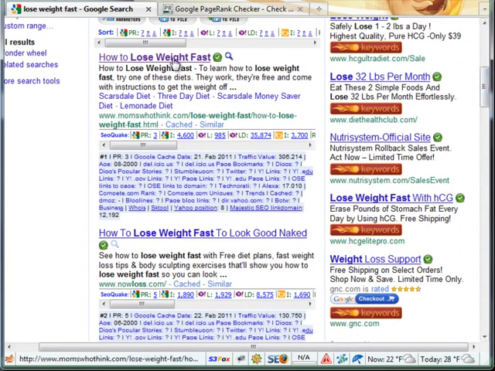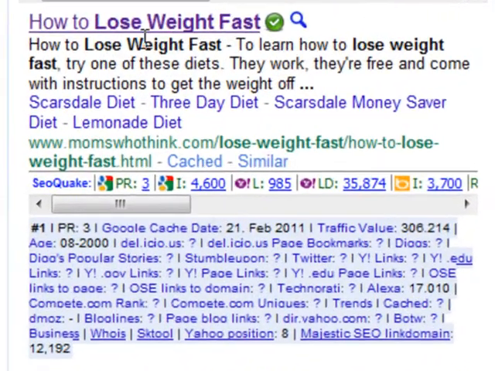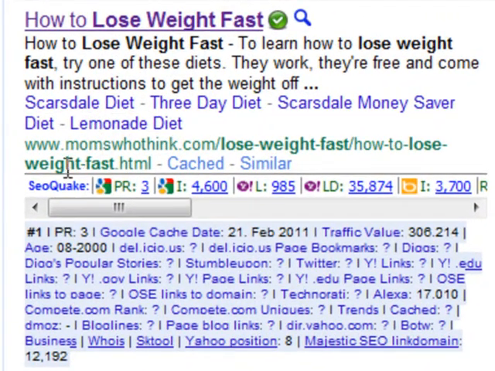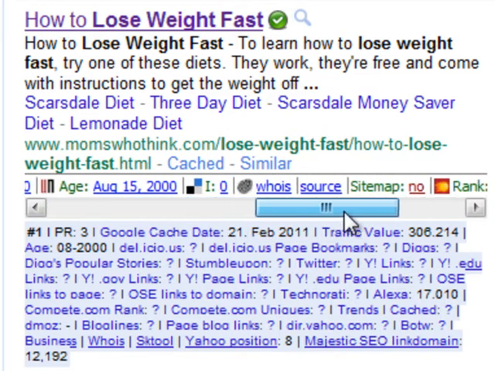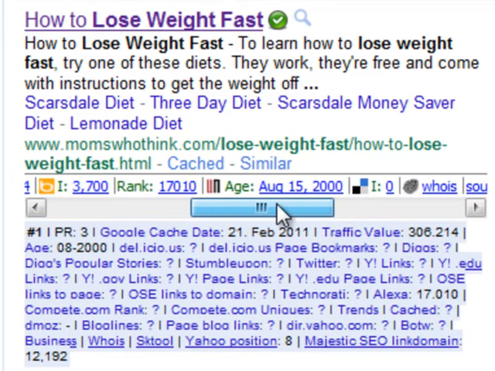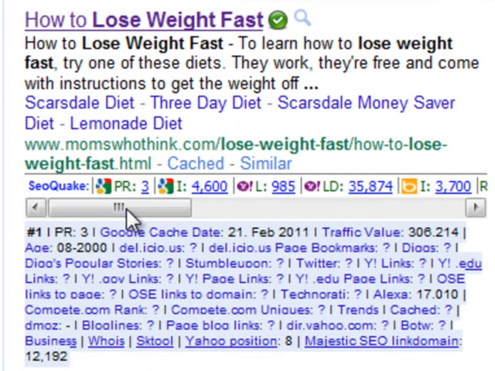If we go down here to our first result, how to lose weight fast, you can see, and it may be hard to see, it might be a little small on your screen, I've got this toolbar here that shows up in the search itself. This is SEO Quake. It shows the page rank, and it shows a whole lot more information that I can scroll through and find out just at a glance about this page before I even visit the page. Showing down underneath here shows a lot of that same information.